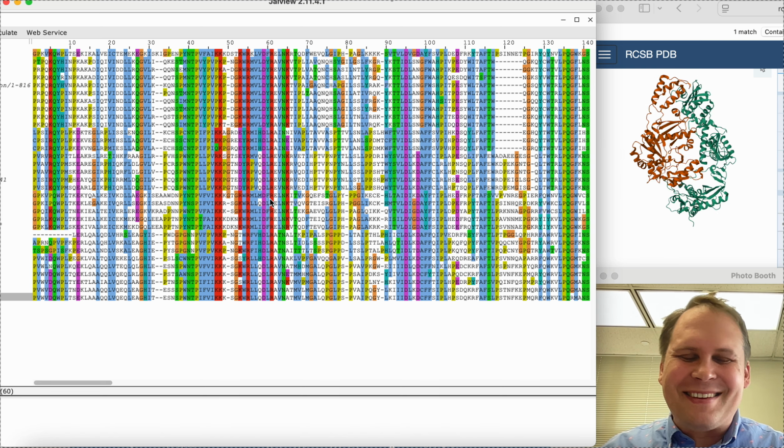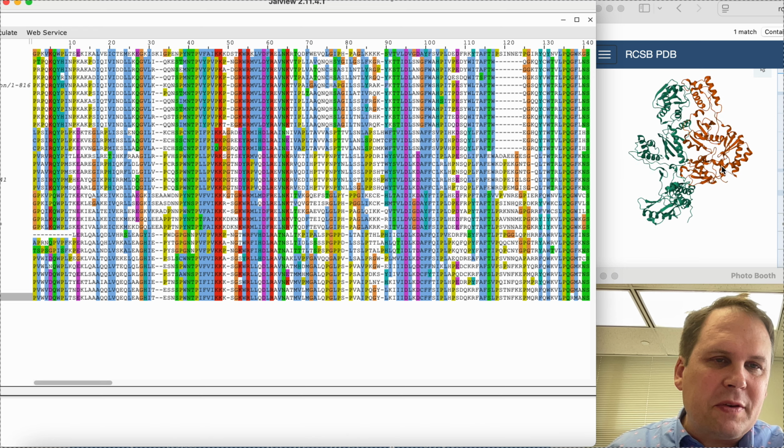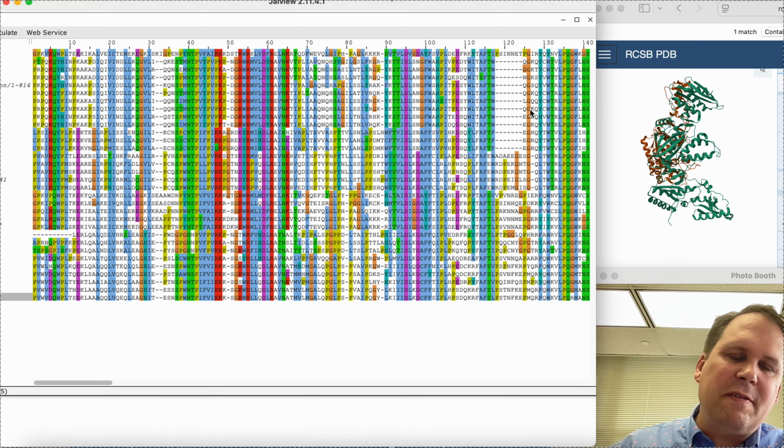So look on the screen right above me. You can see that spinning molecule there. That is the reverse transcriptase. And remember, reverse transcriptase has two parts. So our greenish part, or the bigger part, is going to be called P66. That's the active part of the reverse transcriptase. The inactive part is the orange part that's right here. I'm sort of circling it. That's going to be the P51.